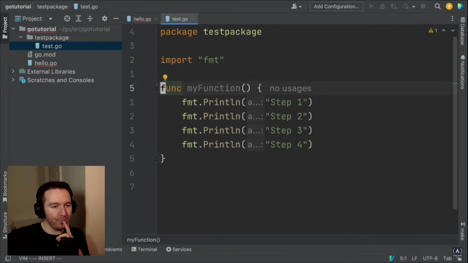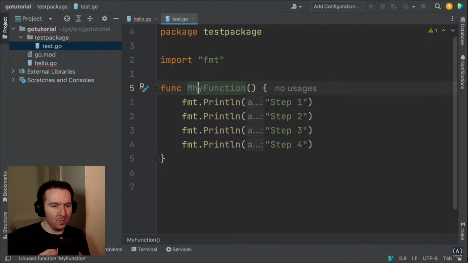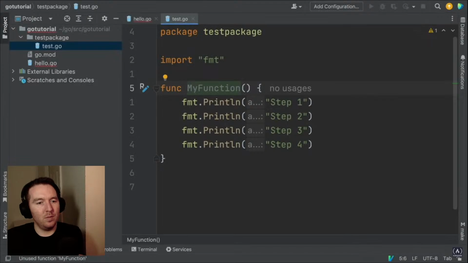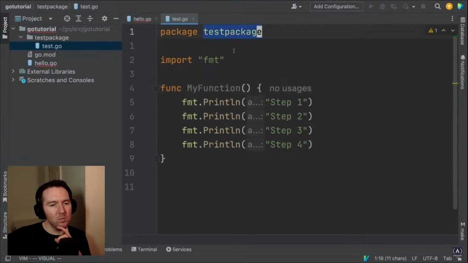Now in Go, the way that you allow other packages to use a function is very simple. You just make sure the name of the function has a capital letter for the first letter. So if we change my function to capital M my function, the function is now being exported. Now other packages can use test package's my function.